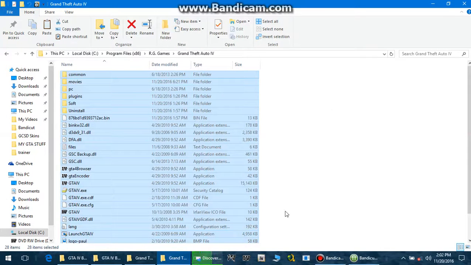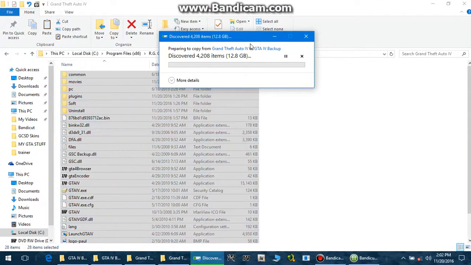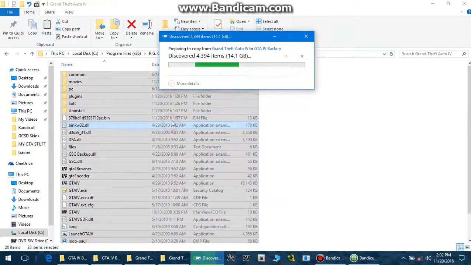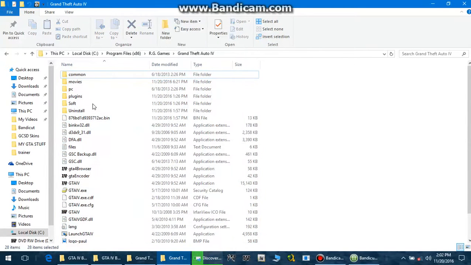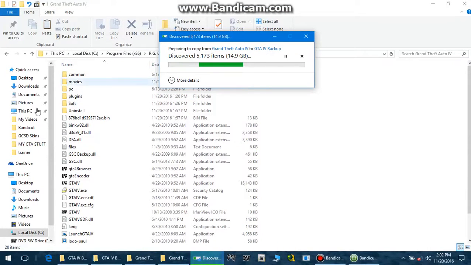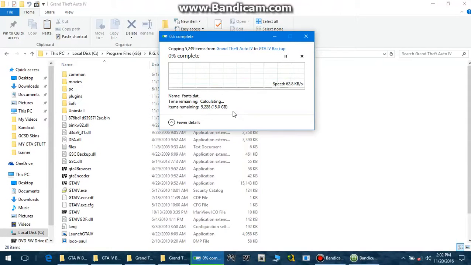So it's gonna do that copy, and it's a pretty big folder because each one of these 6 folders has various subfolders. So all the stuff in the subfolder is gonna go with these folders. So it's gonna take a little while to make the copy of the backup.